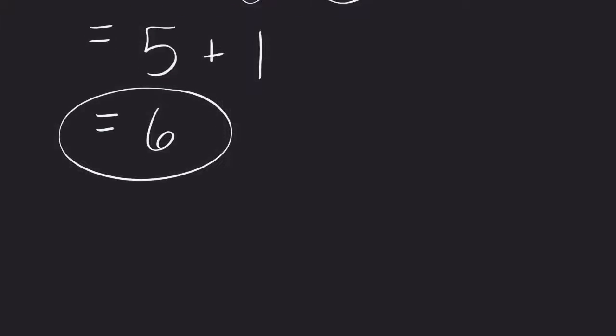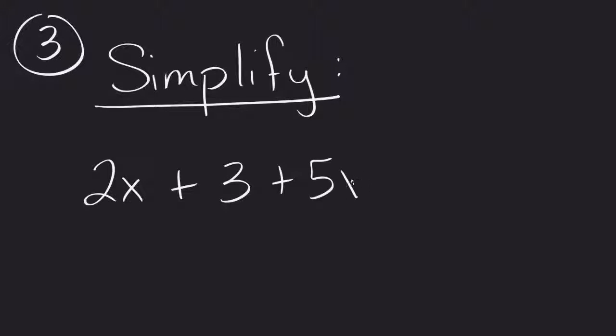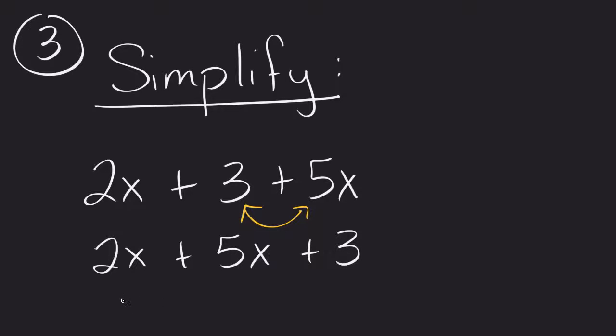You'll sometimes also see this same type of problem, only rather than solve, we're asking you to simplify. It may have something like 2x plus 3 plus 5x, and it'll want us to simplify. Well, by rearranging, by moving two of these numbers, whichever two we decide to switch, we can change this so that our problem reads 2x plus 5x plus 3, or 7x plus 3.